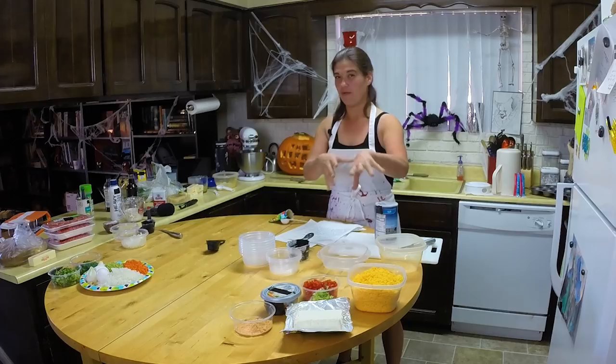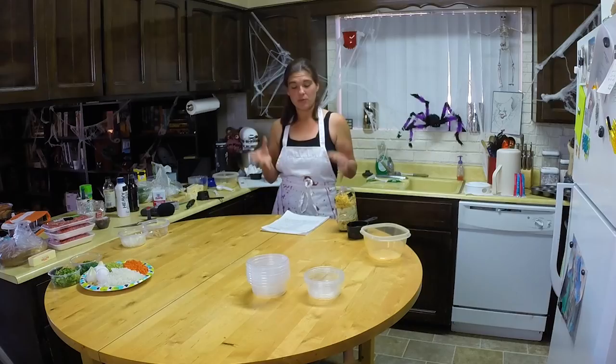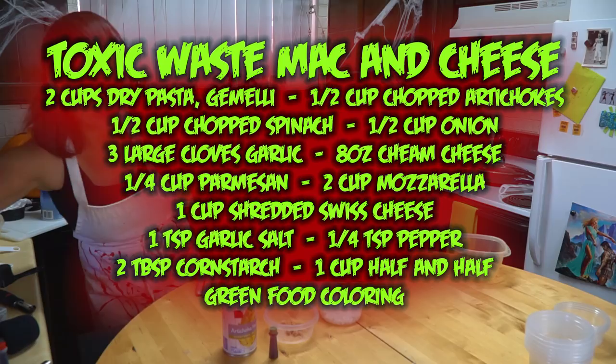So next, we're gonna go on to the toxic mac and cheese. All right, now we're gonna put together all the ingredients that we have left for the toxic mac and cheese, which we prepared some diced onions and minced garlic for already. So we also have the artichoke hearts that are canned, which make that easy. We got the green food coloring for it, helps make it more toxic. Kids are gonna think it's toxic because it has, you know, artichokes and spinach in it.